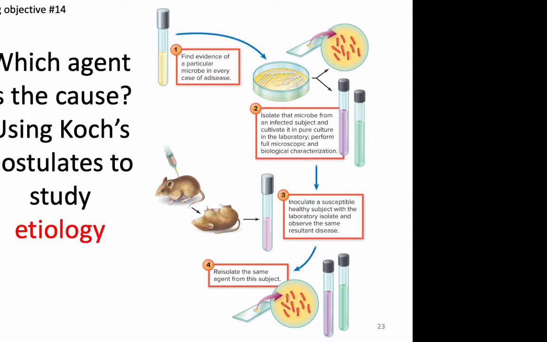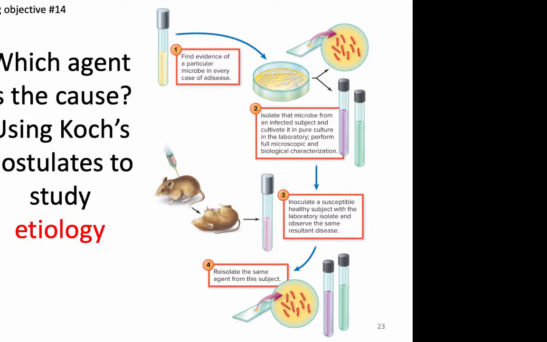So Koch would start with a sick animal. He would isolate a sample from the sick animal of blood or tissue. He would then try to culture the tissue to see if any microorganisms were present and if they were growing. And when he grew them in the lab, he would make sure that only one type of microbe was growing. So there's a way of spreading the blood or tissue out in more and more dilutions until you get isolated areas which are all the same type of microbe. So he would do this and he would figure out what microbes are growing in the blood or tissue.